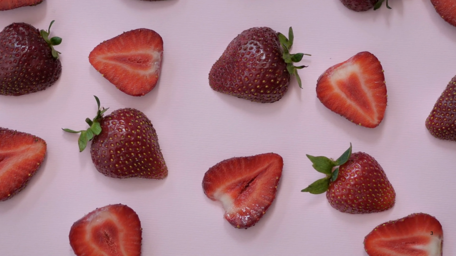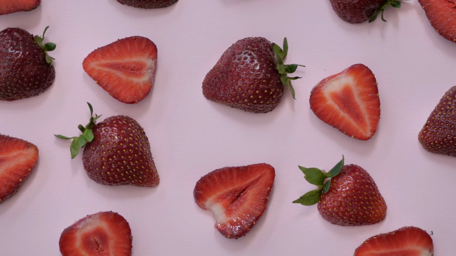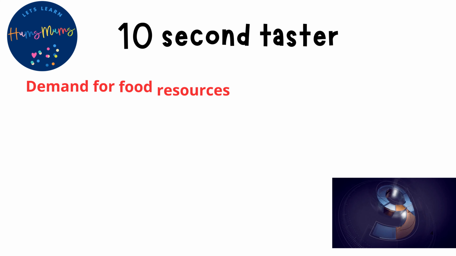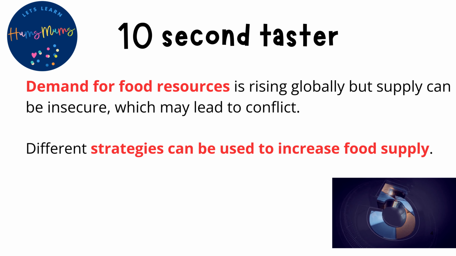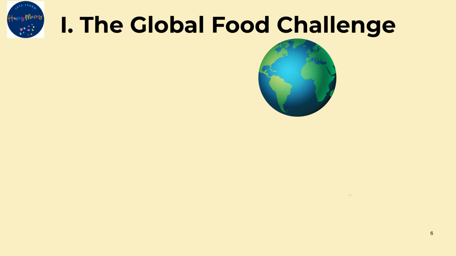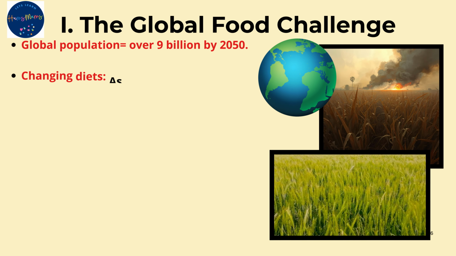And today we're talking food. That's one of the option sections, and we're going to be focusing on these things: the demand for food resources globally, leading to conflict and insecurity, and the strategies that are being used to increase food supply globally. So get your revision materials ready, and we're going to start by talking about the global food challenge.